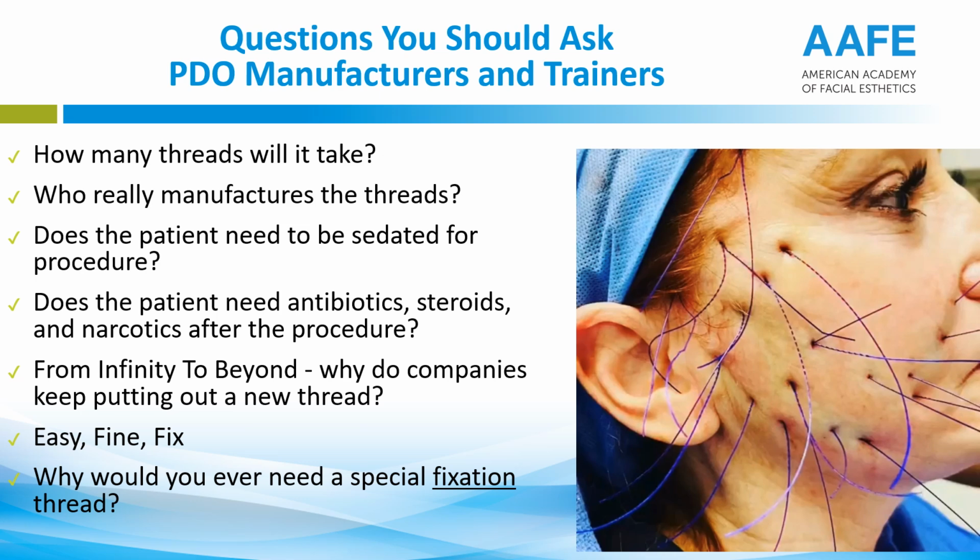I think this was Nova Threads, and in their introductory lecture about it, well, yeah, you put a bunch of Infinity on tops of Barb 5s and then Beyonds on top of it. You're laying all these threads. How many threads are you putting in already on the patient for this?